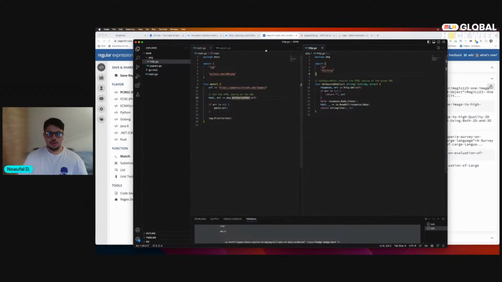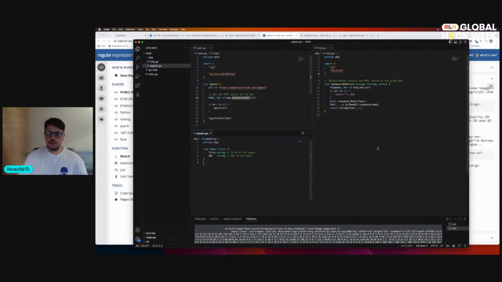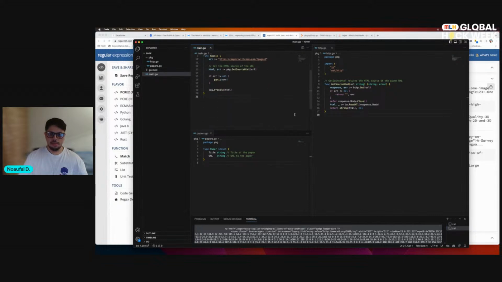So we have the paper, the code, and the paper struct. Let's say we want to get papers: func GetPapers.